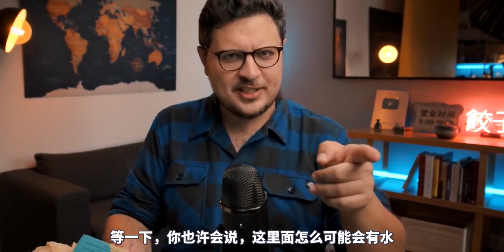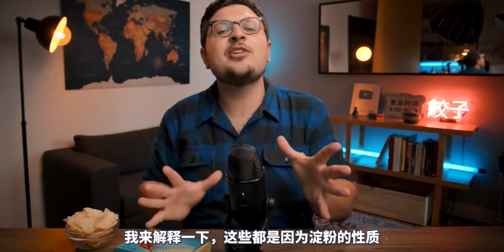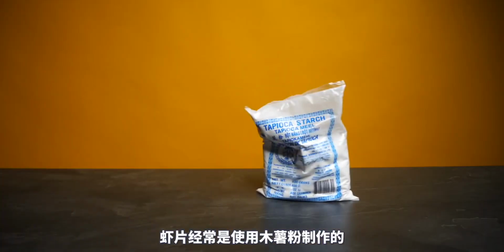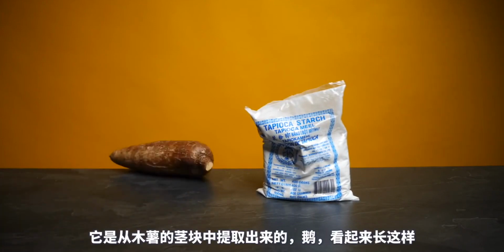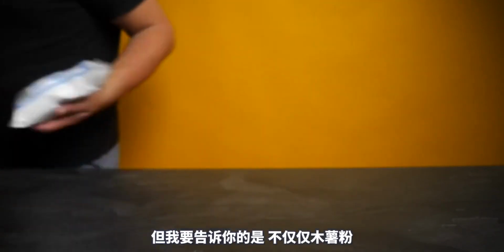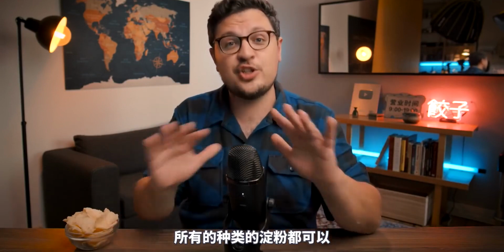But wait, you might be saying, how in the world is there water in this? Well, I'll explain. It's all about understanding the behavior of starch. Krupuk is often made with tapioca, a type of starch very common in Southeast Asia. It's extracted from the tuber of the cassava plant, which looks like this. But what I'm gonna tell you now does not just apply to tapioca. It applies to all types of starch in general.